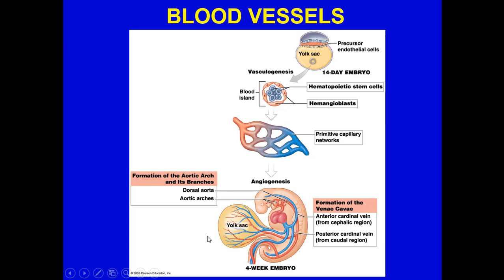Mind you, also note this, and we'll get into this later on in the development chapter. Yolk sac. Everybody goes, well, wait a minute, I'm not a chicken. No, but the yolk sac, in a developmental evolutionary approach, still exists, but we're not birds. We don't hatch from eggs. So we don't have as much demand on it, but it's key and important in the early development of blood cells, and hence we have blood vessels coming into it. Eventually it gets absorbed. It's not as important later on in development. But notice that you've got the building up of this heart.